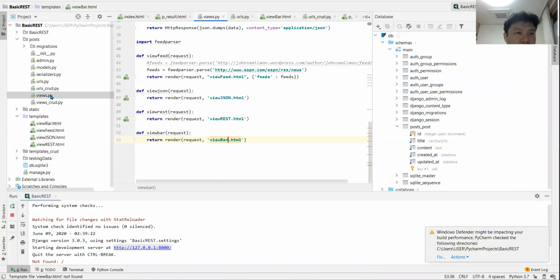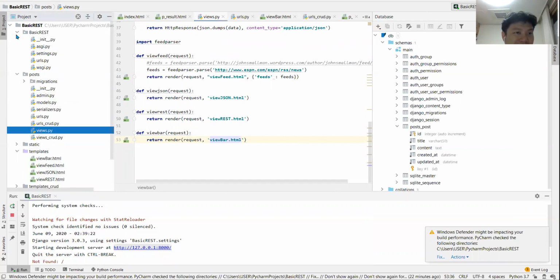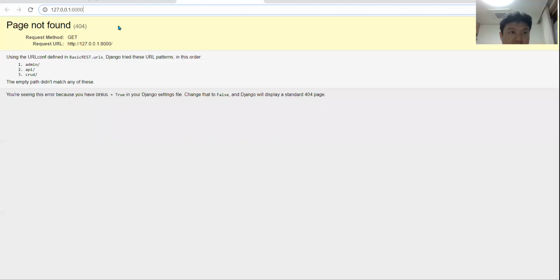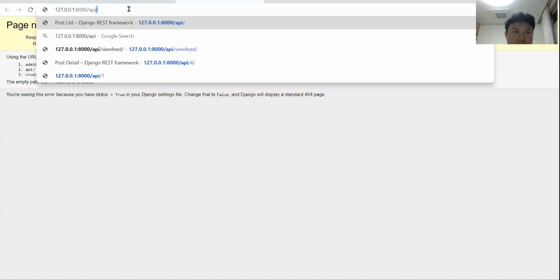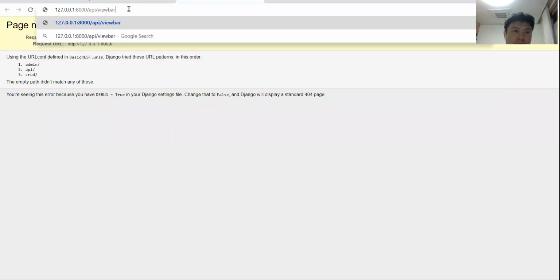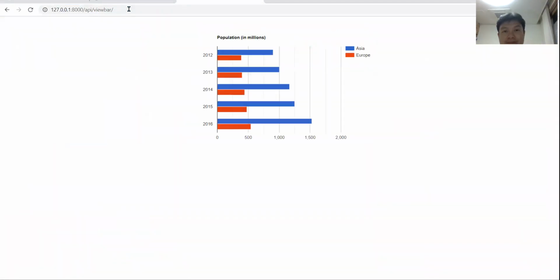We are in the views, in the view bar. Oh, I forgot. Anyway, when you are doing the post, it should be with the API. So just API and view bar. It's just the bar chart.